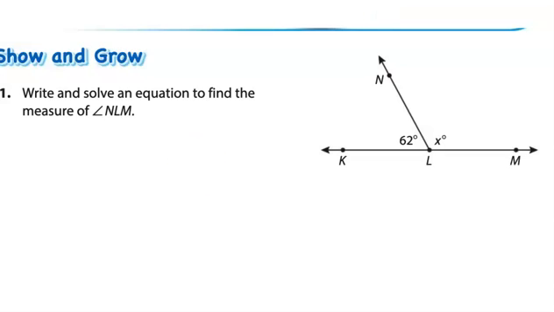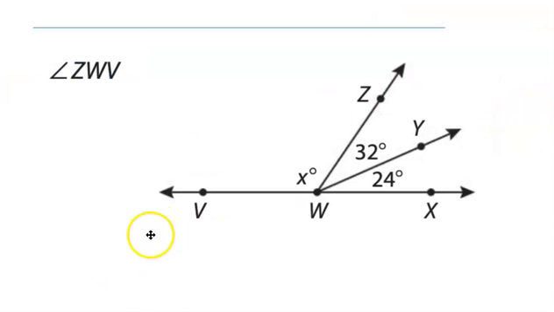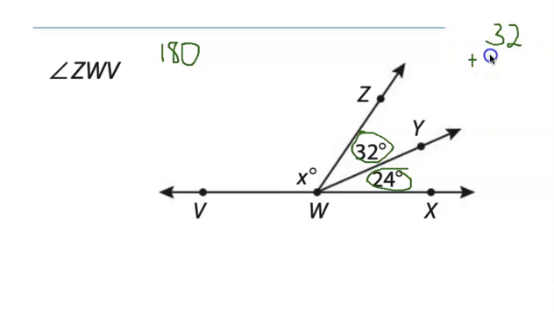All right, and one more example. So as we see here, the straight angle can be broken up into 3 parts. So that doesn't change anything. The 3 parts are still adding up to 180. I see over here that I have a 32 and I have a 24. So to figure out how much these 2 angles are taking out of the 180, I'll do 32 plus 24. 2 plus 4 would be 6, and 3 plus 2 is 5. So these 2 parts together are 56 degrees.